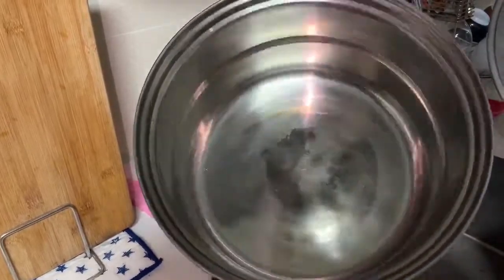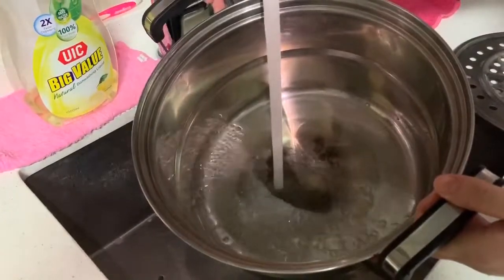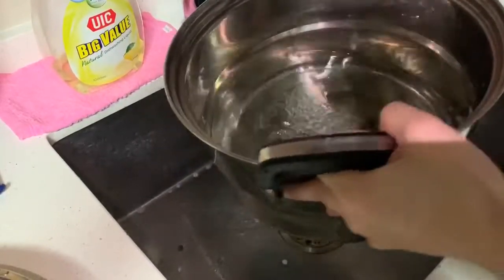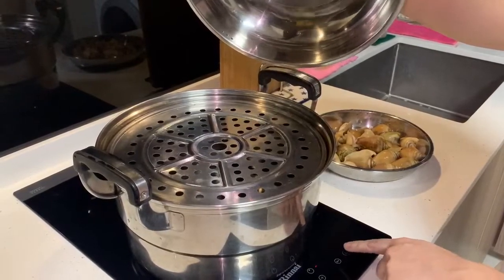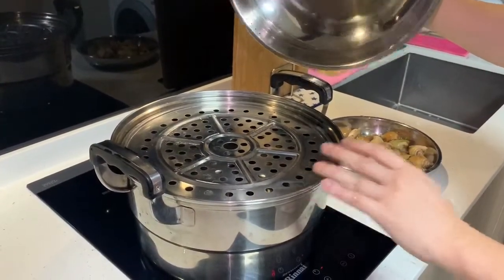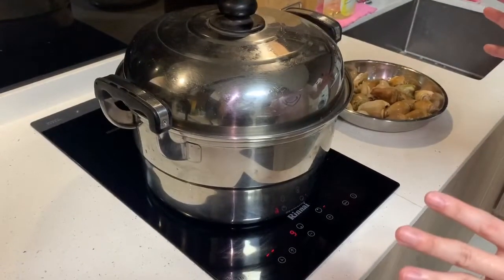I have a traditional steamer here. I'm going to fill it with water to roughly 25% of the steamer — about there. I'm not steaming too long so I don't need too much water; 20 to 25% will do. I'll turn the steamer to the highest setting, use the highest steamer base, cap it, and wait for it to reach maximum. This will take a few minutes.